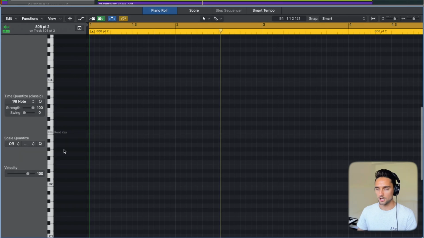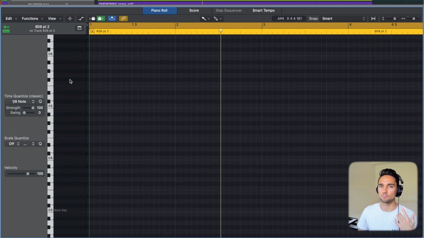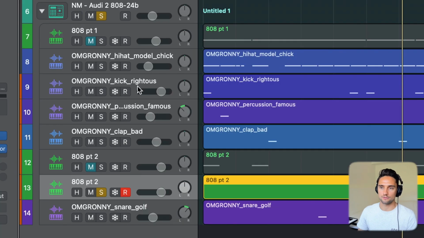Now we're having to work with other parts of the beat that already have sound in them. So we're again working the 808 around other drum hits. Let's try and make an 808 pattern from scratch based on the other drum loop here. We'll open this up, we'll get our brush tool. I like to do things in a higher octave. It helps me hear them better, and then I'll drop them down afterwards. Let's also turn off the hi-hat pattern because it's pretty busy. So we're gonna do it around the kick, the percussion, clap, and another snare.